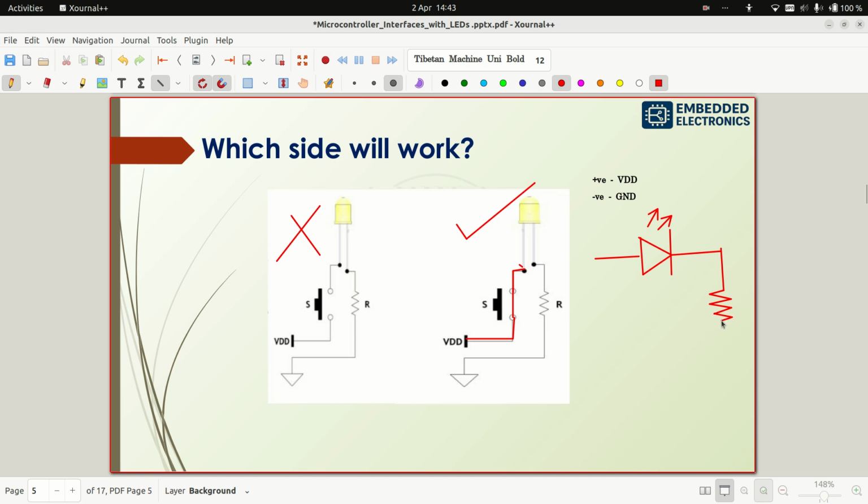So this is resistor. So here I am connecting this to ground. So this is ground. So now the negative end of the LED is connected to ground and the positive end of the LED is connected to the microcontroller pin. So this is the microcontroller. So positive end is connected to the microcontroller pin. Okay.